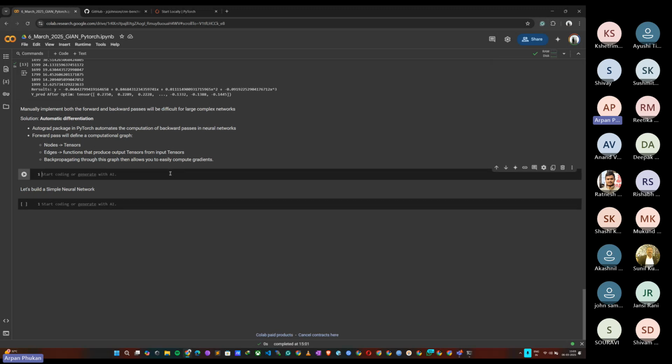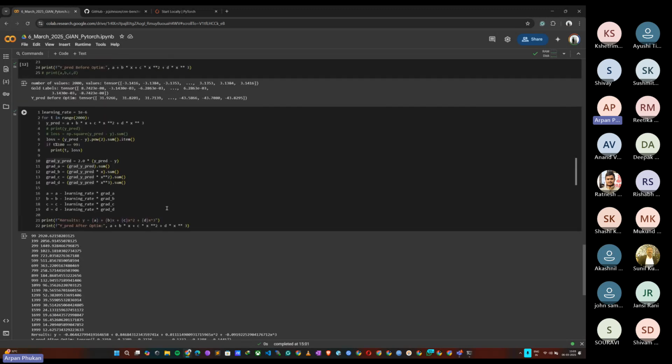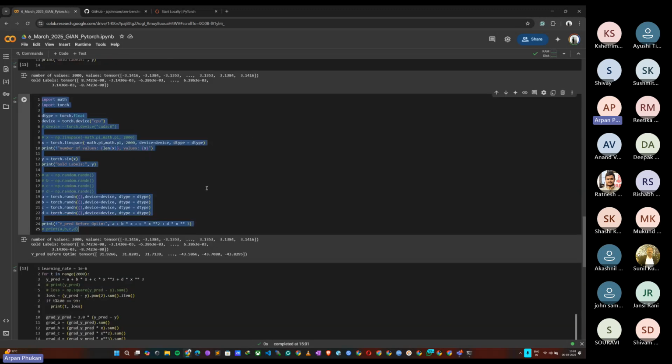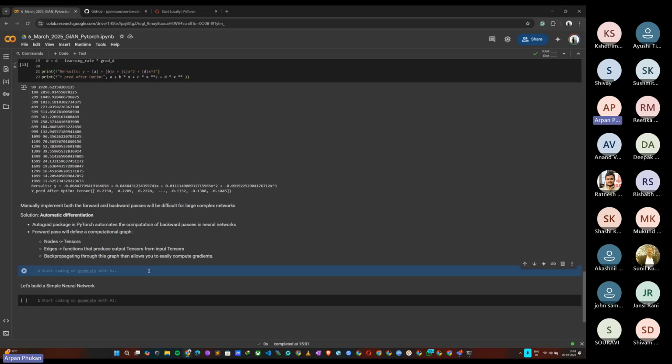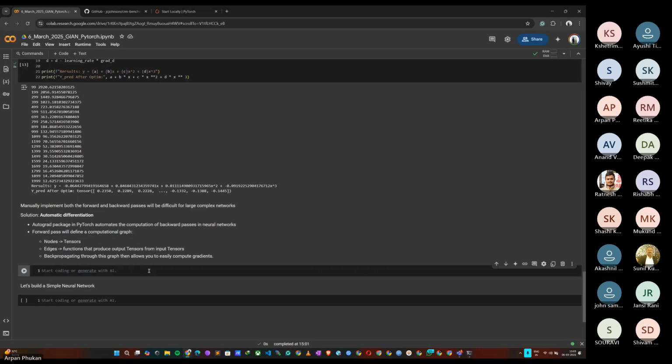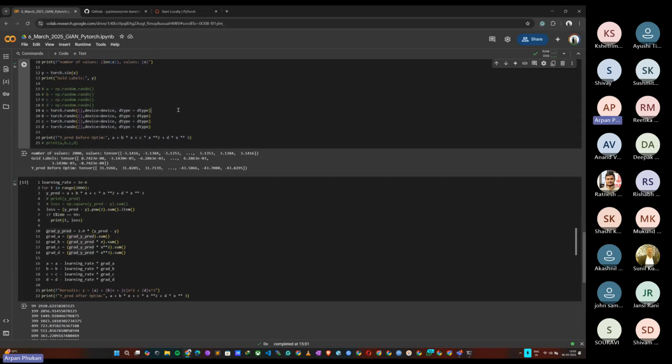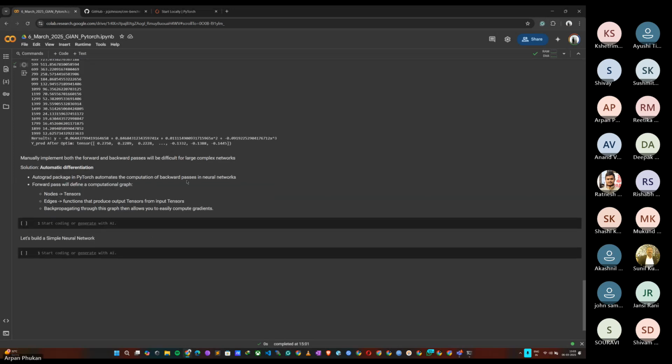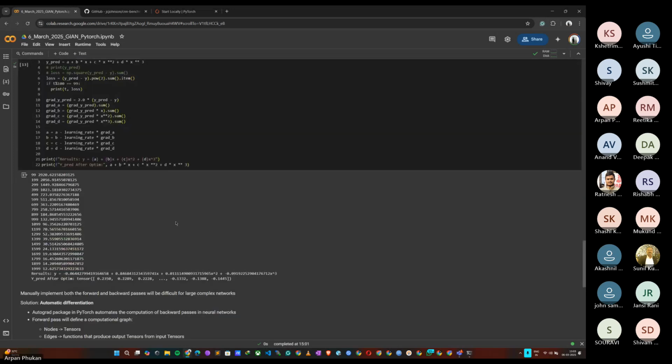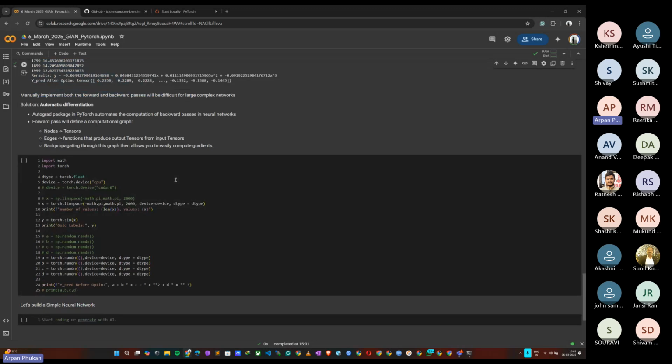Now, let's go about training this. How do you enable automatic gradient differentiation? We'll use the same function that you have here, and this as well.